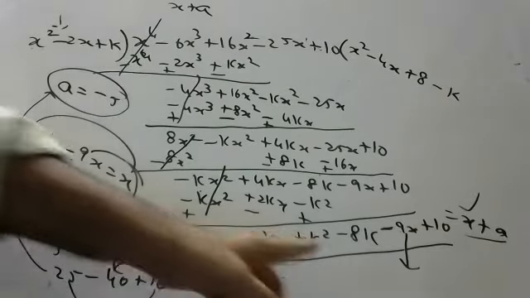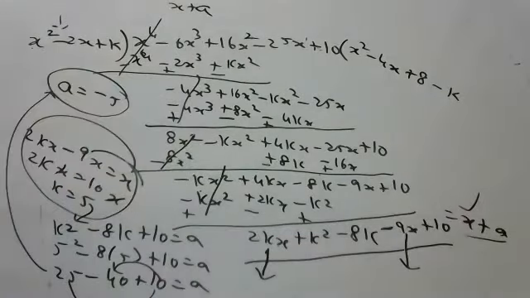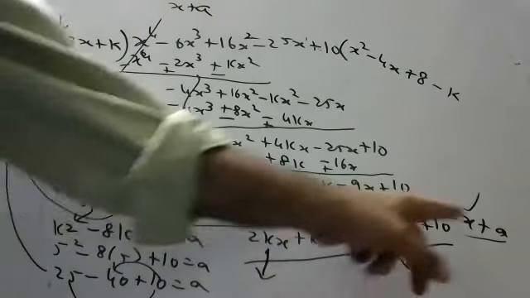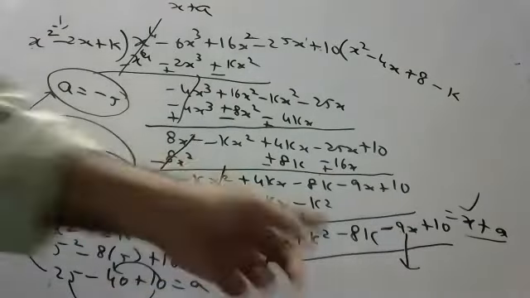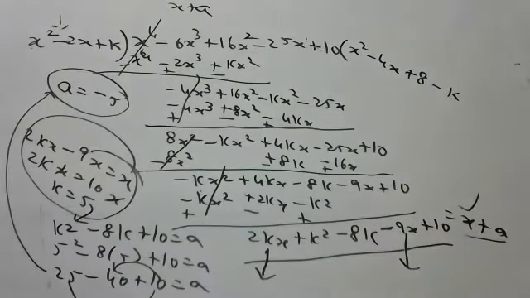So the remainder you should compare with x plus a. All x terms I compare with x. All constants I compare with a. Constants means which don't have x. That's all. This is how we have to do it. Please copy down neatly, children. This sum you have to do.